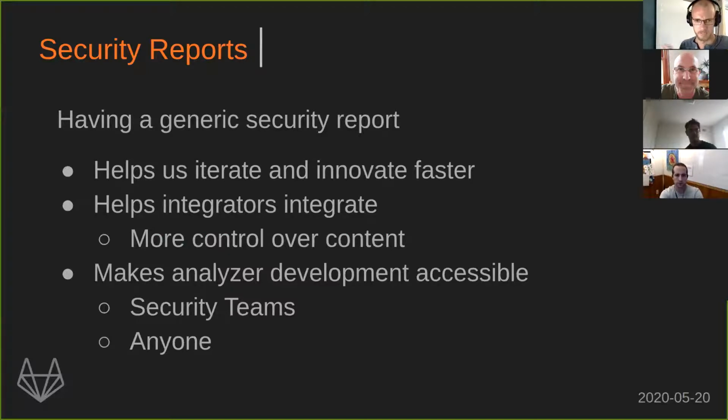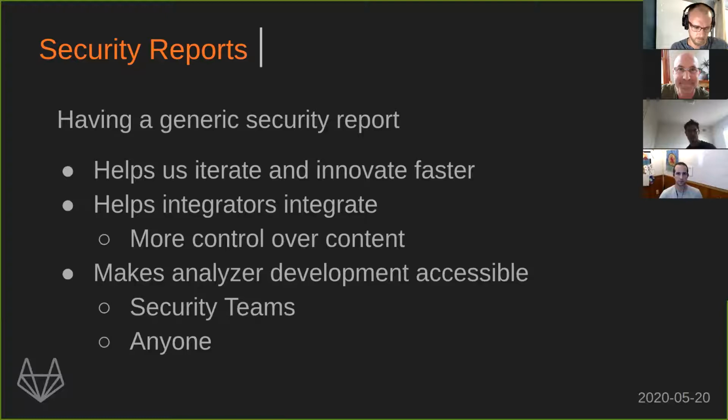It helps us iterate and innovate faster. From the perspective of wanting to iterate faster on the vulnerability research team, this is one of the biggest wins in that area. We would be able to implement a new analyzer type that doesn't conform to any of our existing schemas and start using it immediately without any back-end code changes, no front-end code changes, no database changes, and no schema changes.